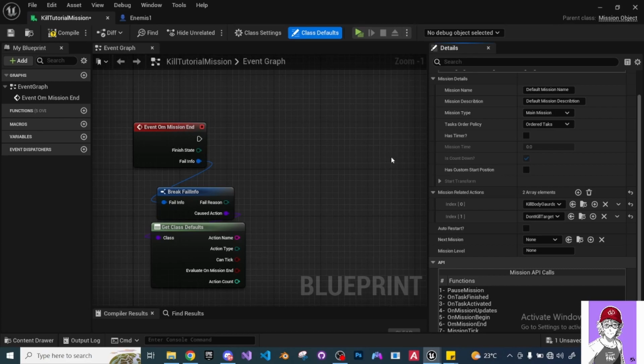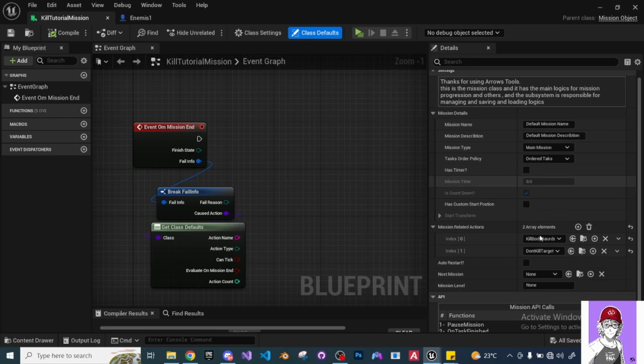These are not the first and the second, it's just some related actions to the mission. Who's first and who's second is not defined by the order here, but it's kind of defined by the order. So we can take the first found required action in this list as our first action to activate, and the second and the third and so on. This is if we have an order task. This order task only affects the required action, not the blacklisted actions or the high score actions. So now we have these two actions here.